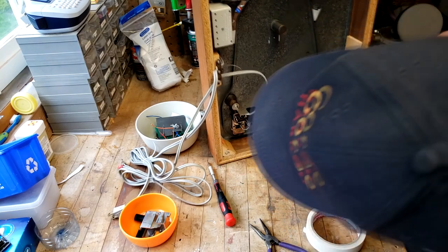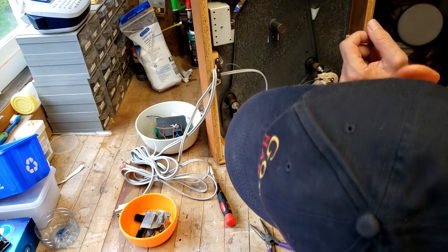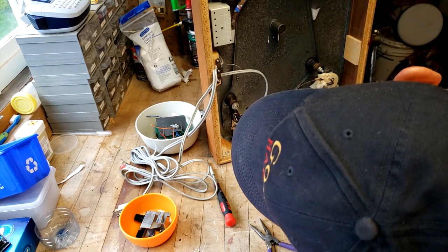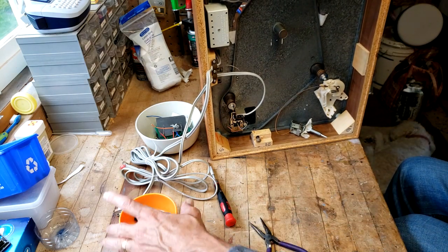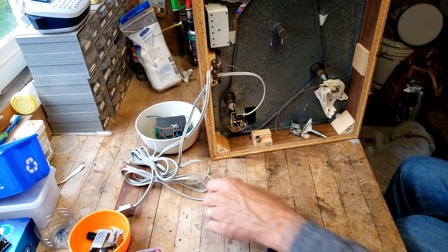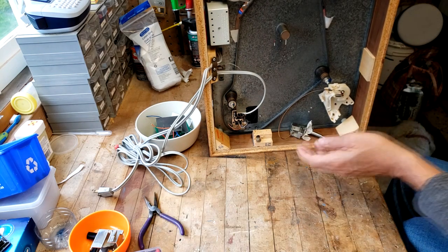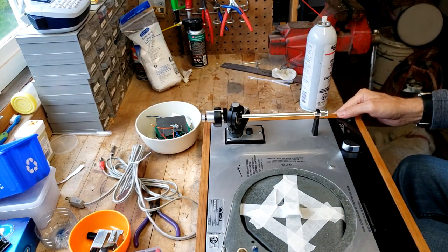Okay, and now I'm trying to figure out whether I need to take out this block assembly. I don't think I do, because these are the three screws that hold the arm assembly in, and it should just pop straight out. And if that's the case, then I can more or less set this thing aside, and then I can just work on disassembling and then reassembling the tone arm itself. Okay, so let's try to move this down without pinching anything.